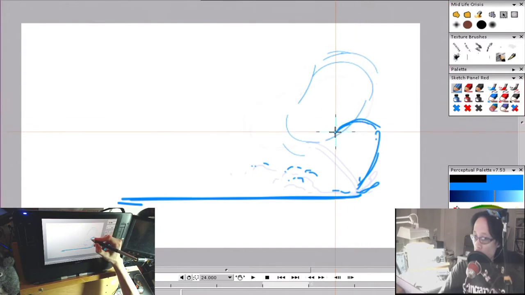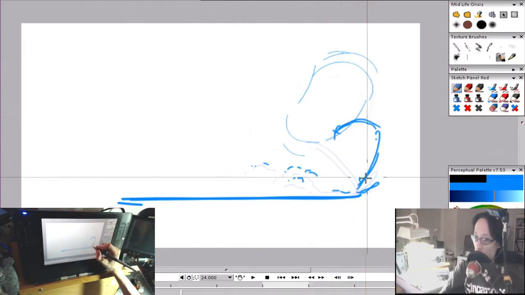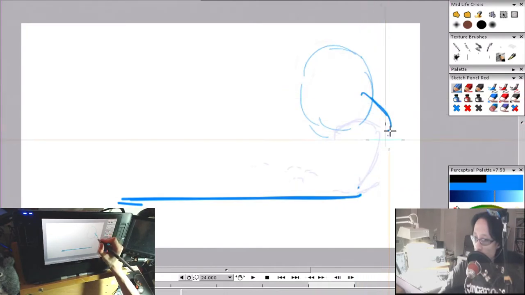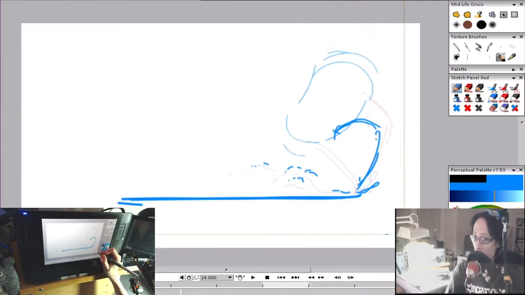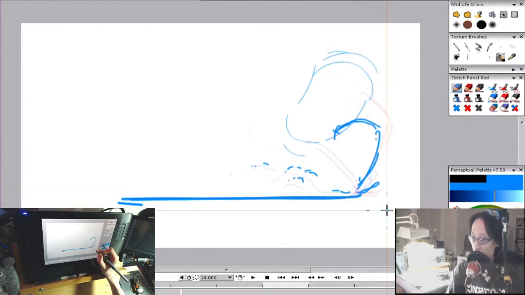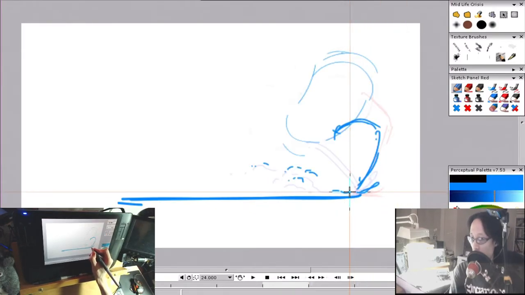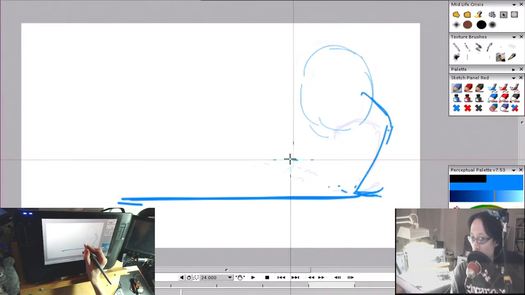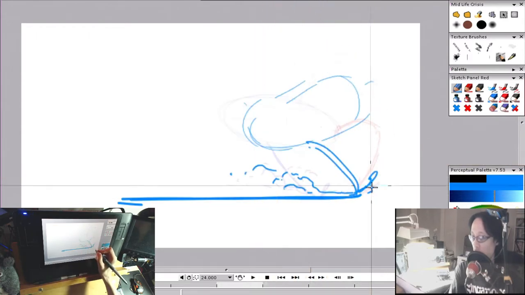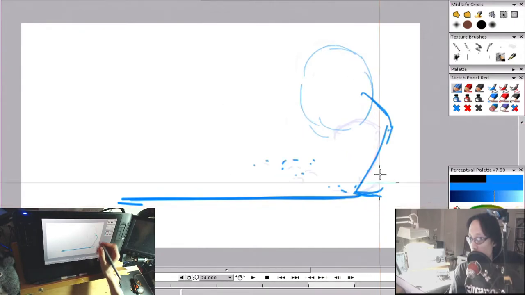This is the contact point on that sphere, so I'm going to try and keep the same contact point. And let's let that toe plant. I'm still boiling up these little fragments.